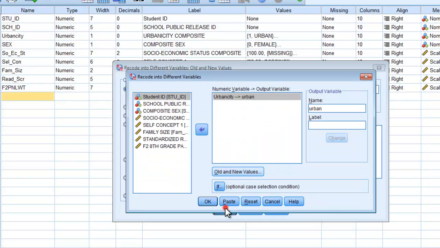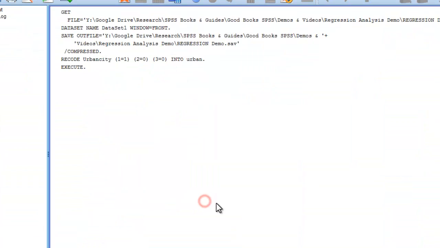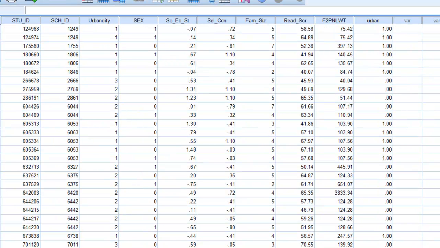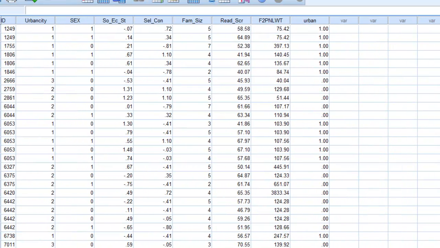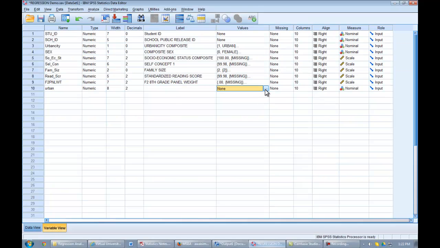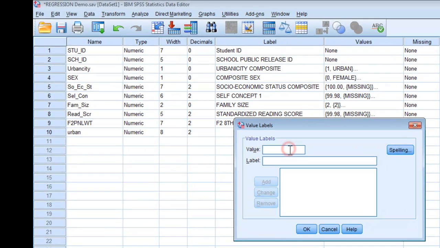Press Add, Continue, press OK, and you will see that a new variable has been created, which is this. It has 1 or 0 values. You can label value 1 as urban and value 0 as otherwise.